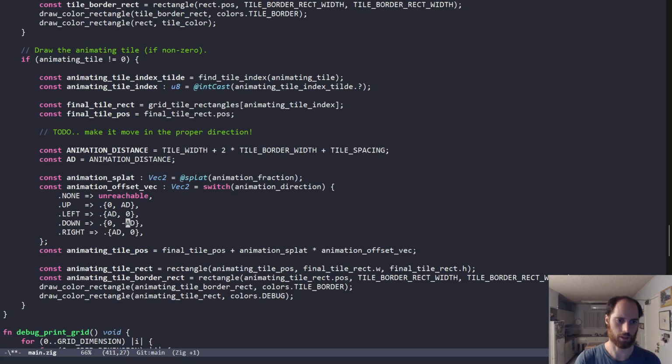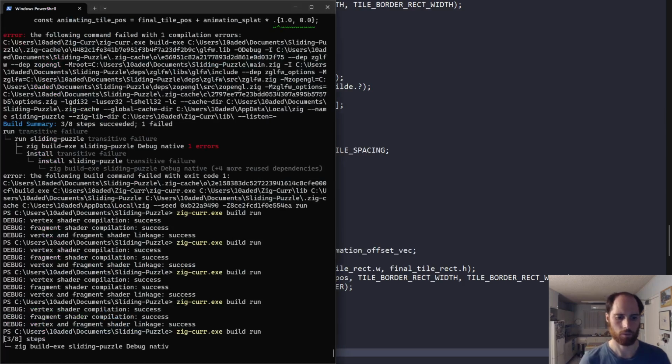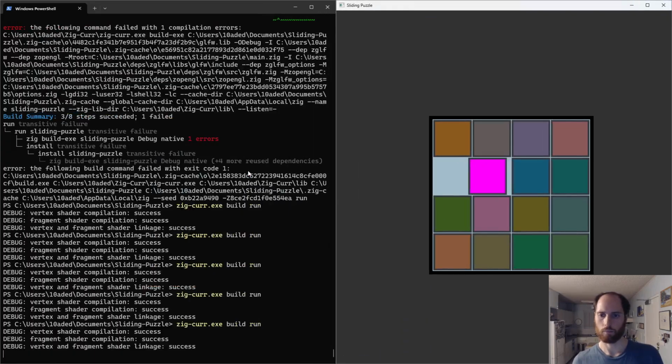So let's invert all of these. And we then want to change the animation splat here from the animation fraction to 1 minus it. Okay, great. Now the tiles are animating in the way that we want them to. Look at that. Super slow. But they are moving.